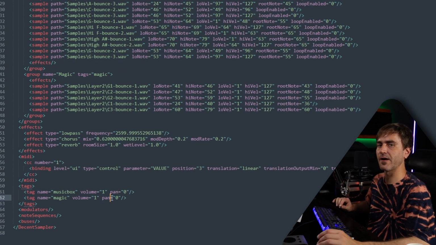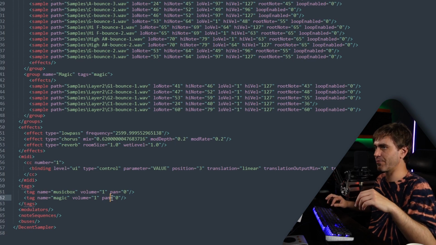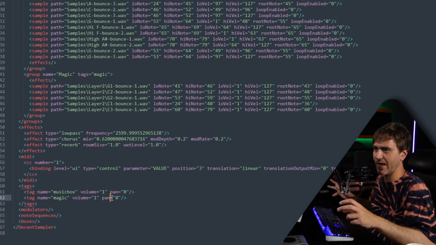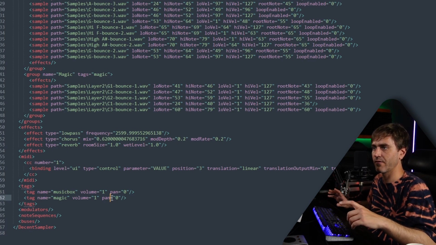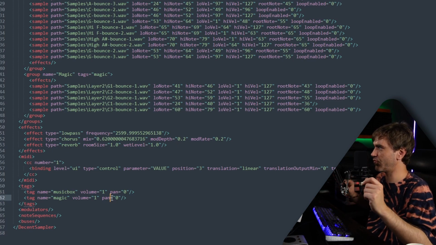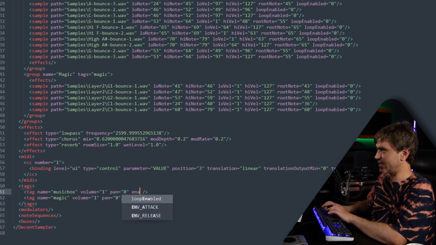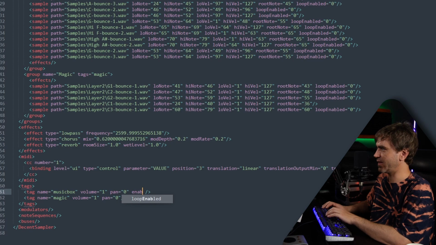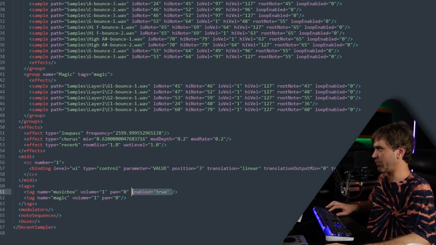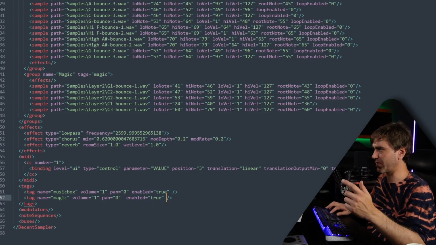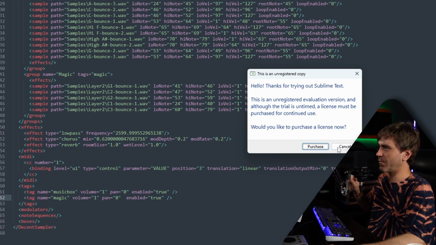There's a couple of ways we could go about this. We could create a little dropdown menu to be able to choose between the different groups. But with stuff like this, where it's the actual sound and then a processed version of the sound, I actually like to do it with some kind of mix knob or two individual knobs. So with a menu, we could add a parameter here to the tags, right? So enabled equals true, and then enabled equals false, and then we set up a menu that switches between them, right?